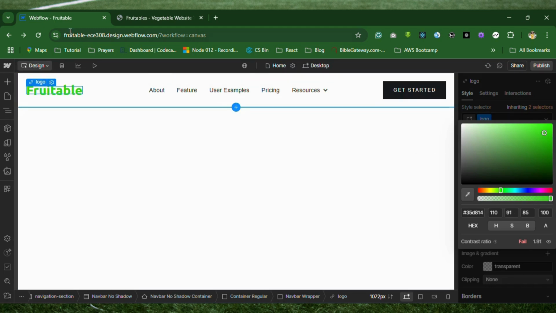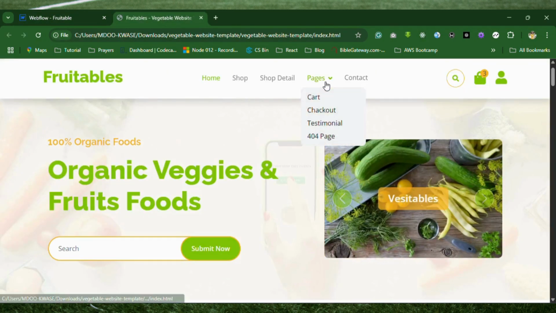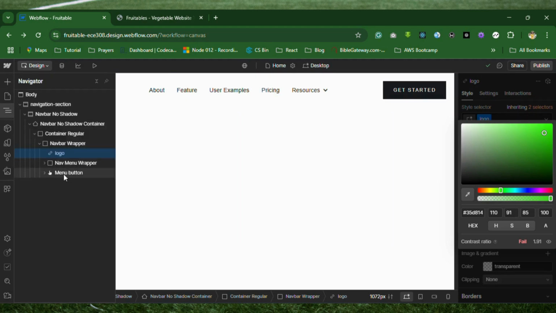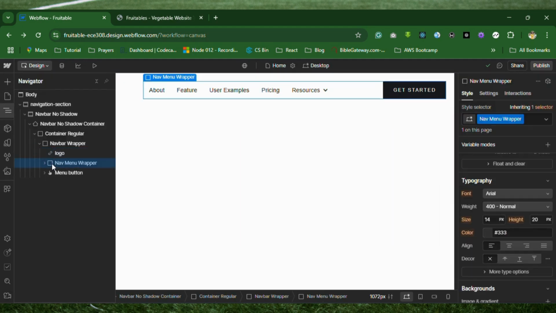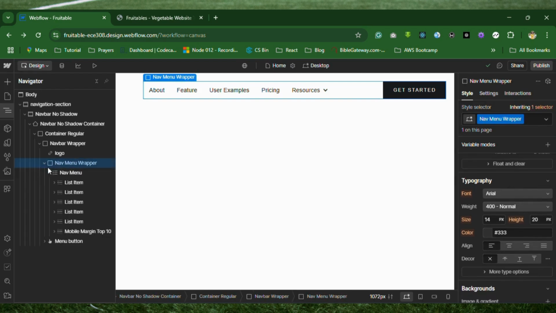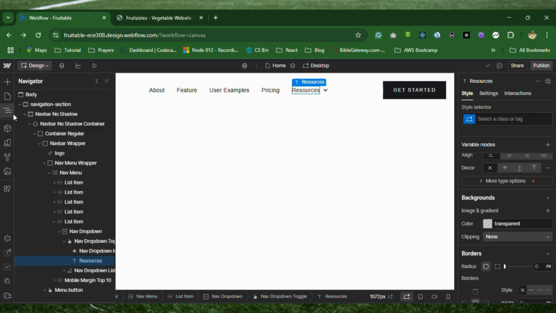All right. So next, we have our drop down before the contact us. Let's fix this. We're going to use our navigator to move this over to this side. It's easier when we do it that way. So we open our navbar wrapper. Let's click on this to get exactly to where it is.